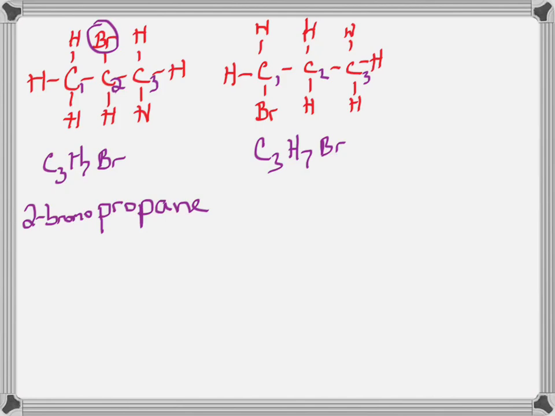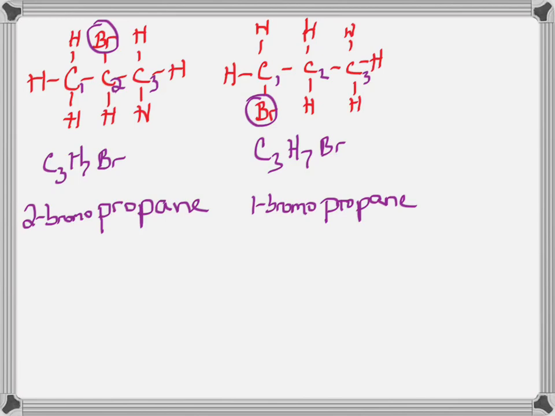If we look at the structure on the right, it also has 3 carbons, so it is a prop parent. It's an alkane, so it has propane as its suffix, and it also has a substituent, but this time it's on carbon 1, so this is 1-bromopropane. From there you can see the molecular formulas are the same. They have different names, therefore these are isomers of each other, and in this case these are structural isomers. For those of you who are just learning about isomers, this is the first type of isomer you will probably learn in your courses, and so this is the way it is done.